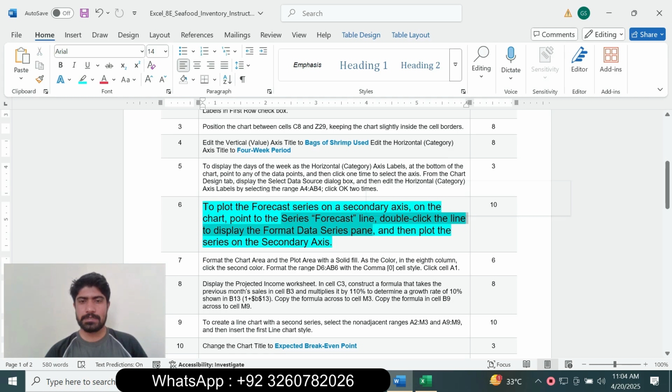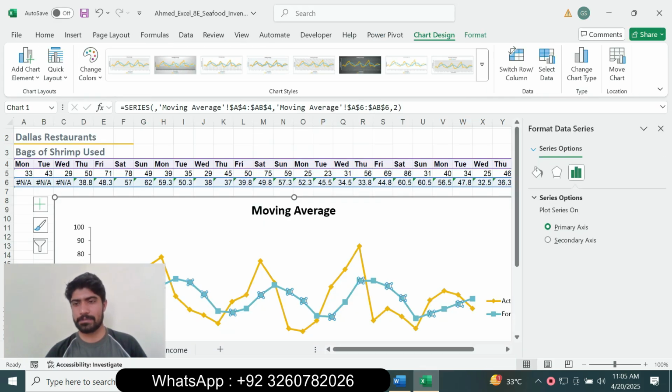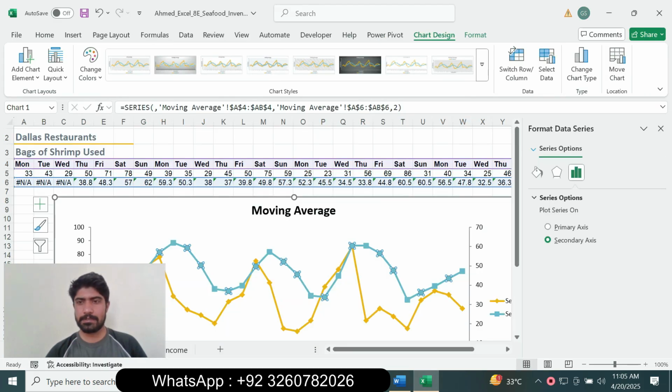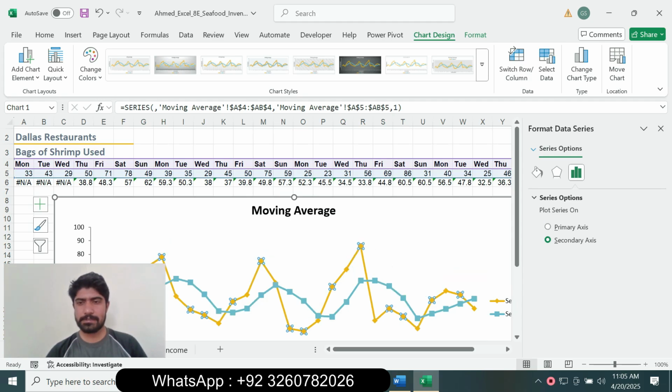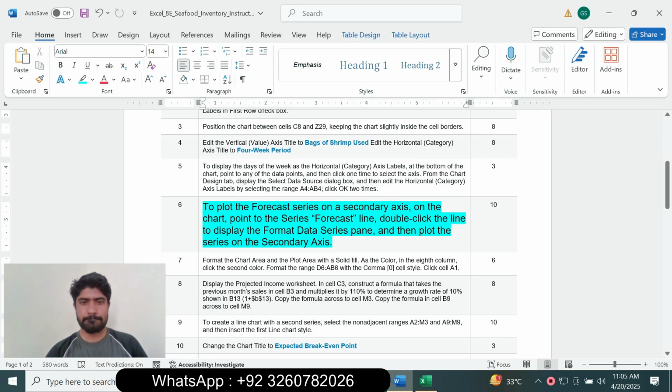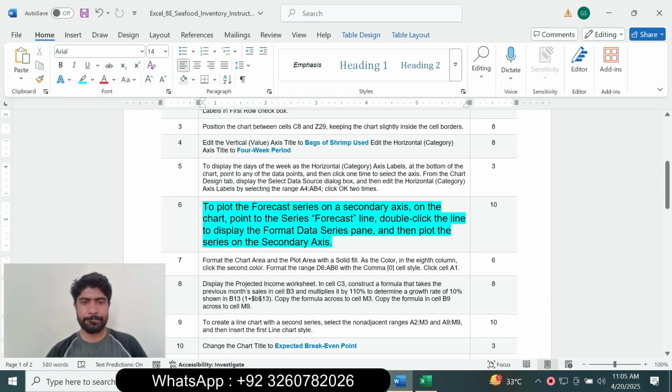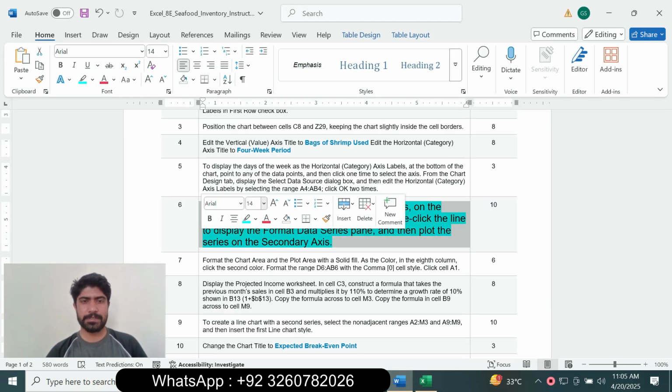Point to the forecast series line, double click the line to display the Format Data Series, and in the Format Data Series pane select the secondary axis. Format the data and plot the series on the secondary axis. So question number 6 is complete.